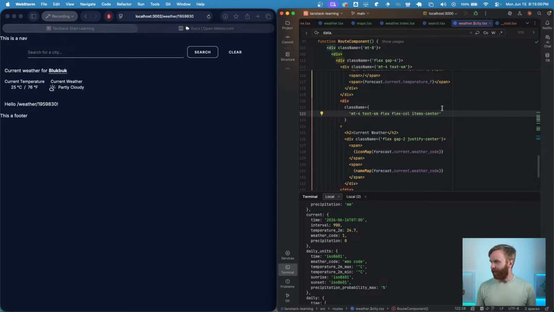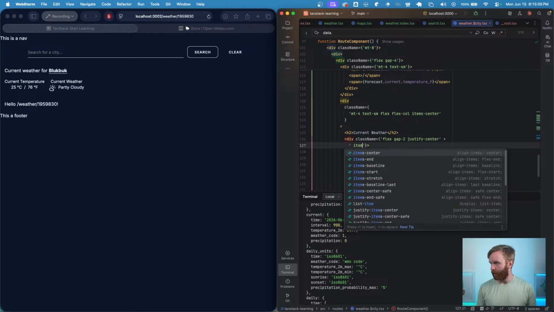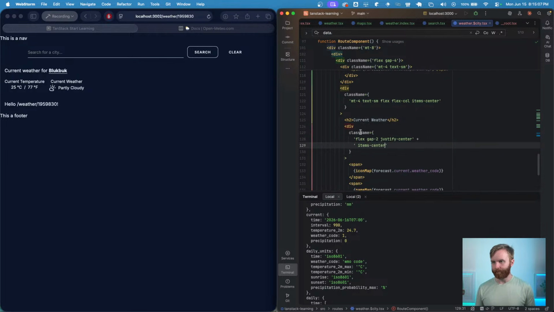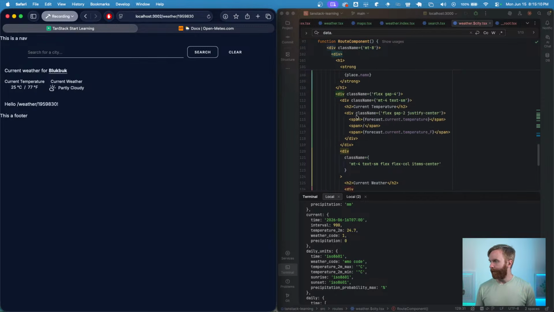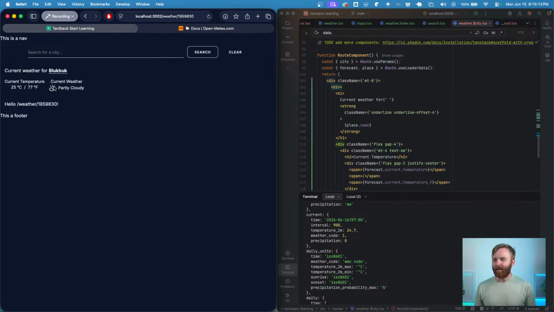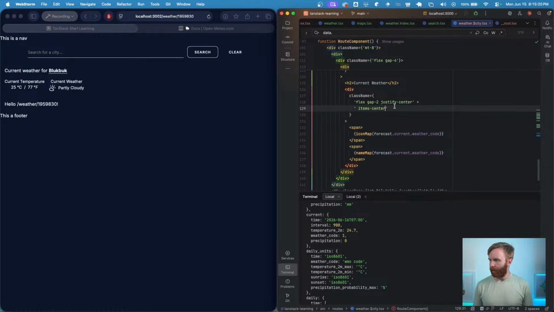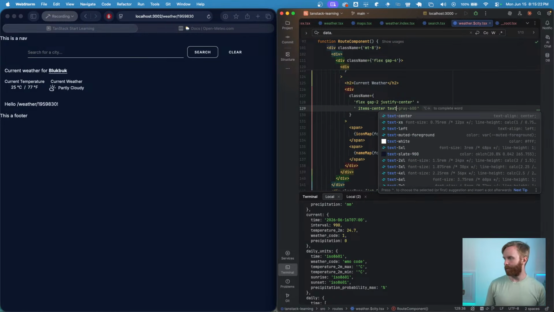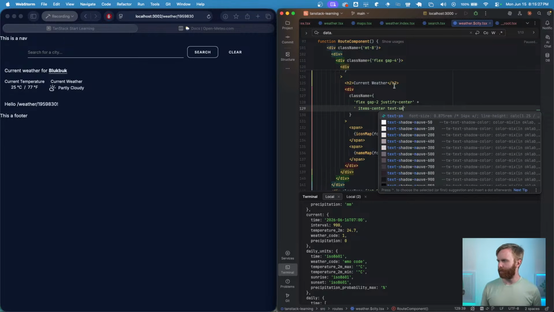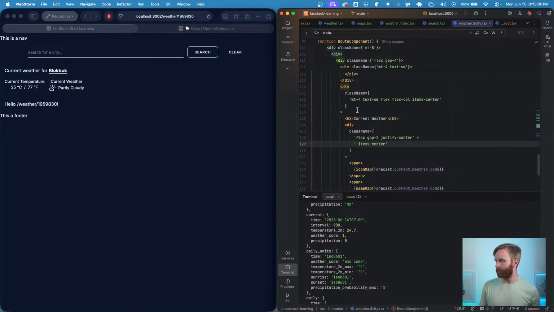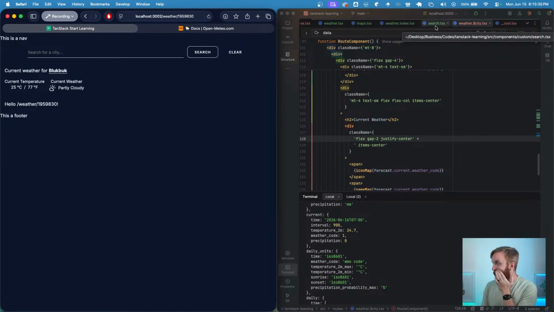Then here we need also items center. So that's a little bit big. Oh wait, no, I did do text small, didn't I? I didn't. Interesting. So we can do text small, but it should be small. Yeah, it is small. But I need that icon to be smaller.